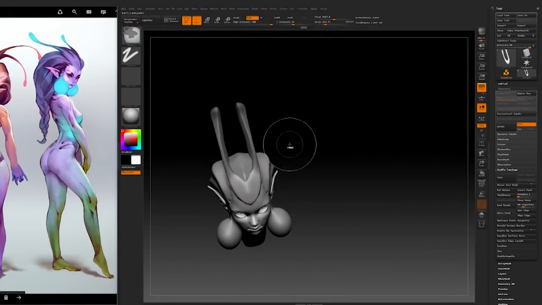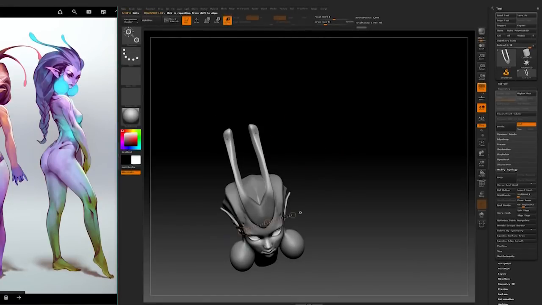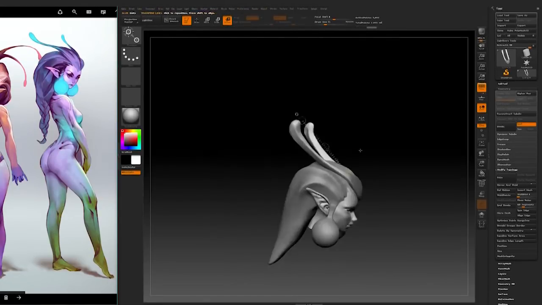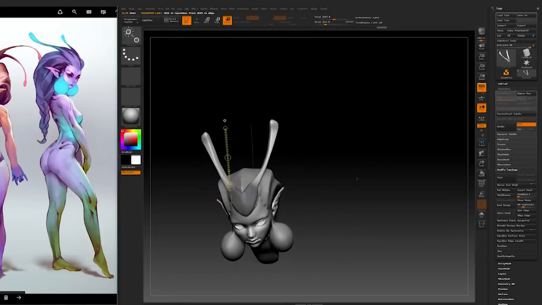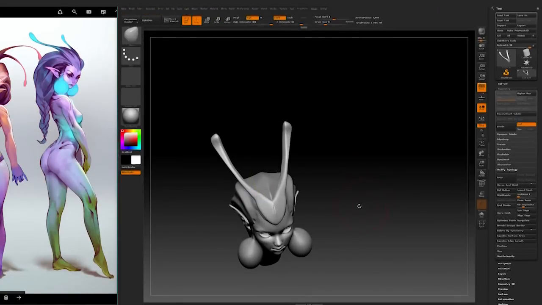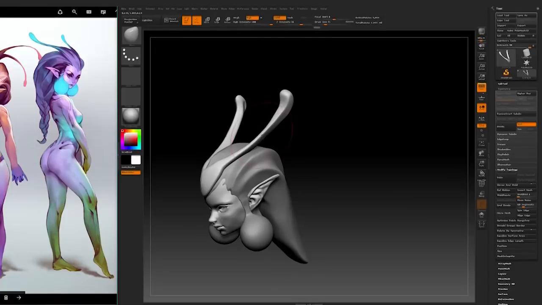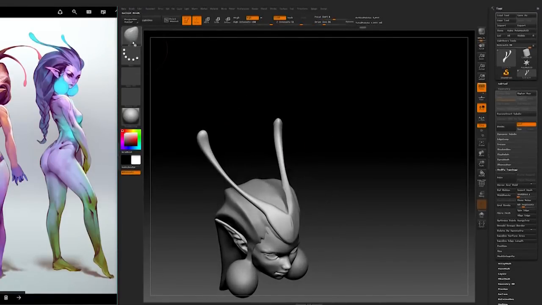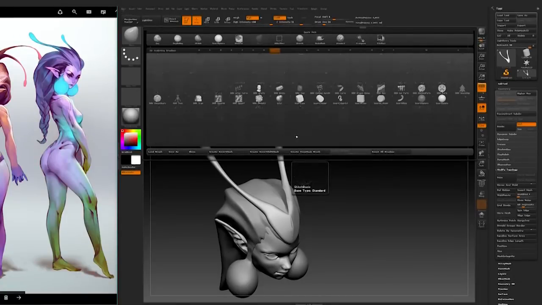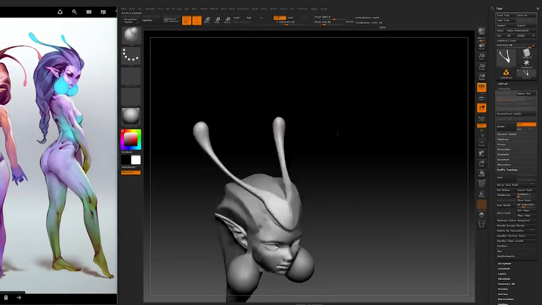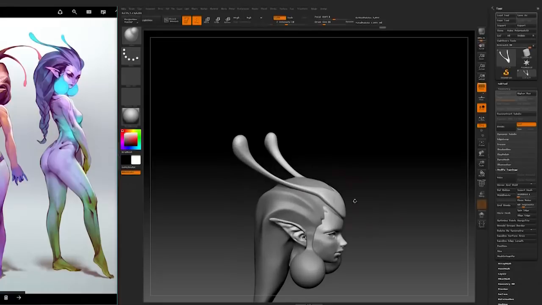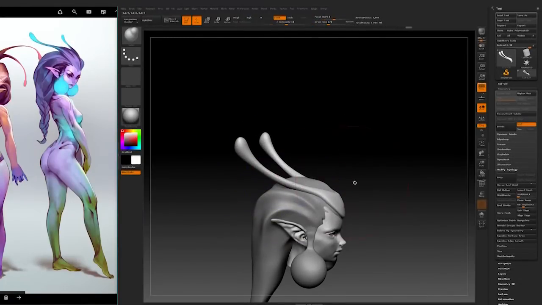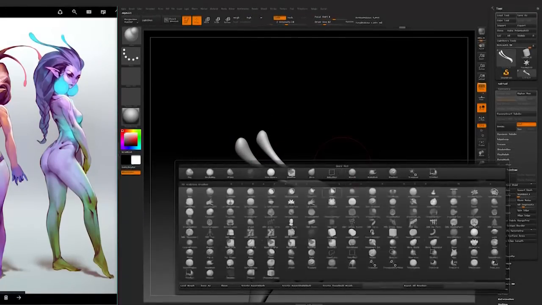If you work on the right side, you can always mirror your mesh in deformation, and then do a mirror and weld, but it's an extra step, so there's really no point. Just make sure that you're always working on the left side, so that when you do a mirror and weld, you don't have to do anything else, it just works. But even better, if you don't have to do that, is just working with symmetry on all the time.